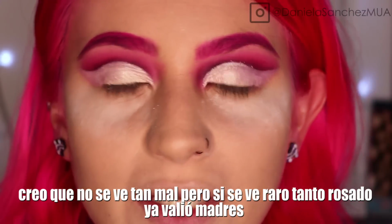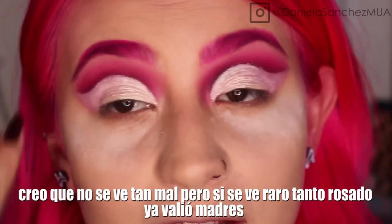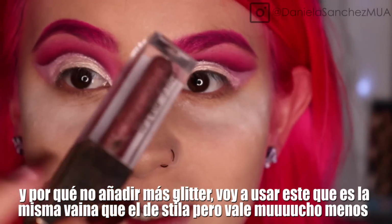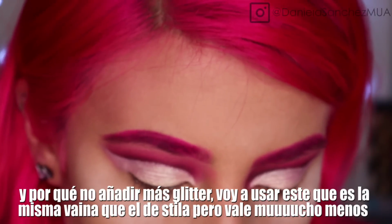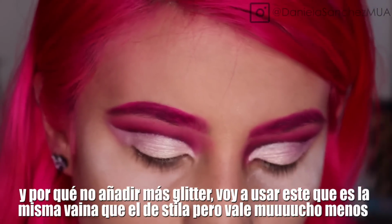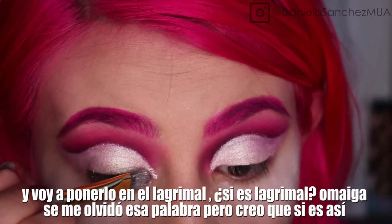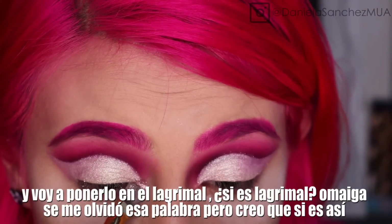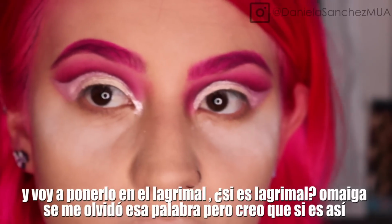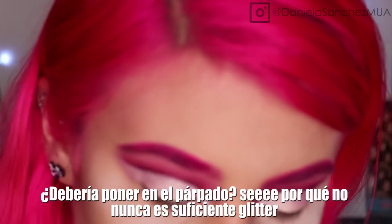It doesn't look that bad, but now I'm thinking it looks weird with pink eyebrows. I think it's a lot of pink, but who cares? Why not add more pink? I'm gonna be using this glitter. It's the same idea as the Stella's, I don't remember the name, but this one is way cheaper. I'm gonna put a little bit here on my inner corner. I forgot that word. Yeah, it looks nice. Should I put a little bit over my eyelid? Yeah, why not? There's not enough glitter.